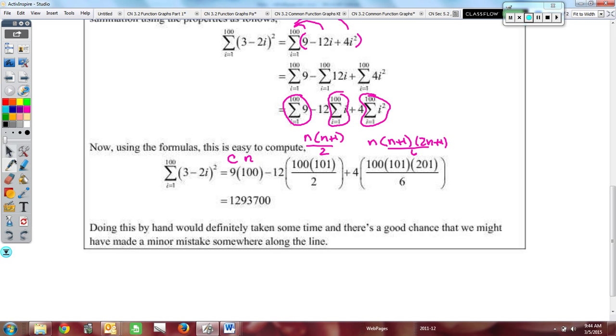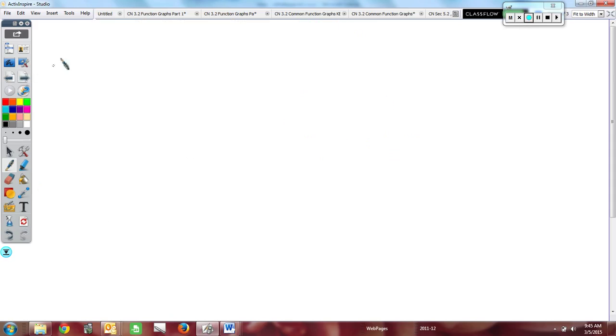Now let's do some examples. And again, I'm only really doing this section because I want to prepare us for what we're going to be seeing in section 5.2. So we're going to do some examples, and then you'll have some homework that will deal with each of these examples. And you'll need your own paper for this section. I don't have this typed up. We're just going to work our way through some of these. All right, and again, we're just practicing skills right now, just making sure you understand summations.